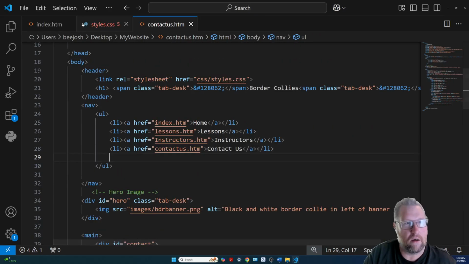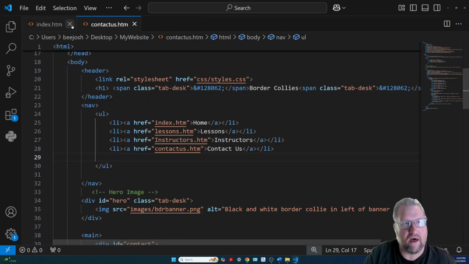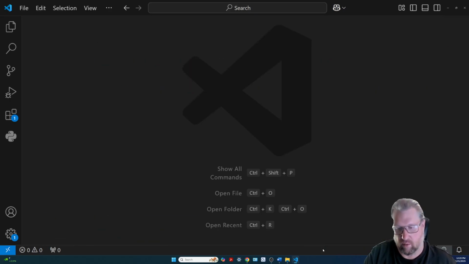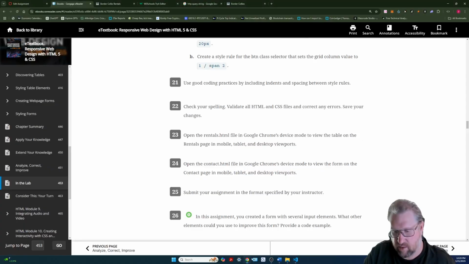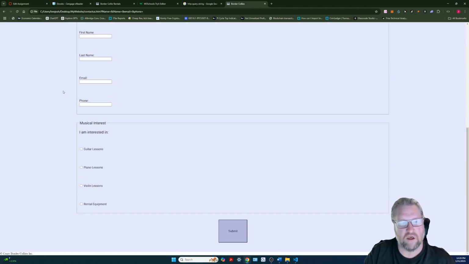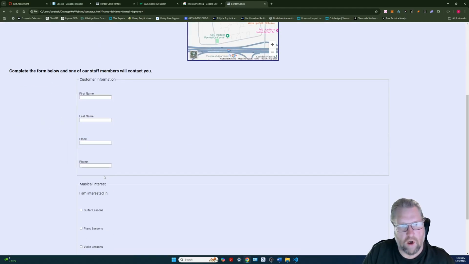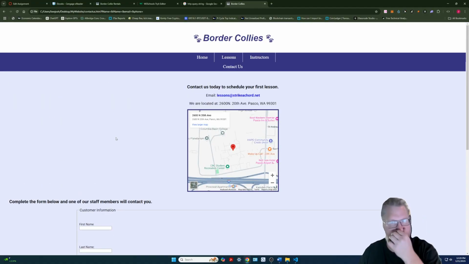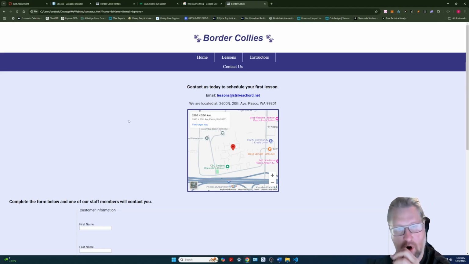Now let's just do a quick run through on the web page with everything shut down and saved. I'm going to go here, refresh this. I'm going to see how well we did on this with the solution file, and then come back and make sure we're on track correctly and there's no errors. I'll be doing that shortly.